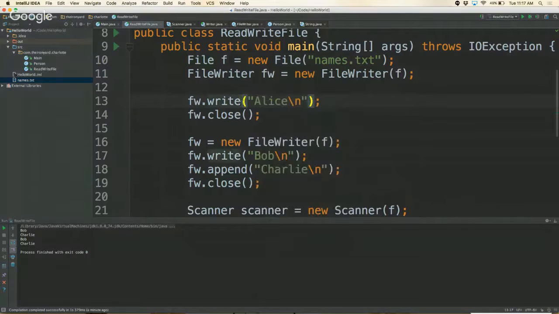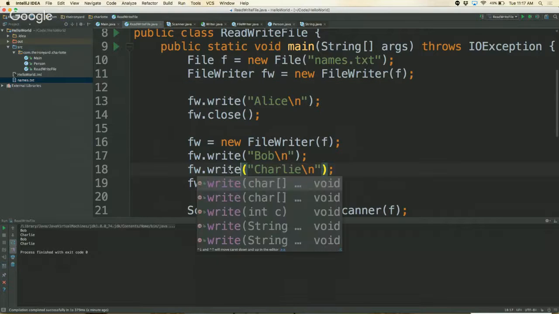I noticed that subsequent calls to write were not overwriting the text like I had said it did. So I did a little bit of research, and I came to the conclusion that it's only distinct file writers that will overwrite where write does that. So I made 2 different file writers. For this file writer, I said fw.write Alice. This write method will replace the contents of the file with Alice, and then we're closing that file writer. We're making a brand new one, and then we're calling fw.write with Bob, and then we're appending Charlie. We can do fw.write Charlie also. It'll have the exact same effect.